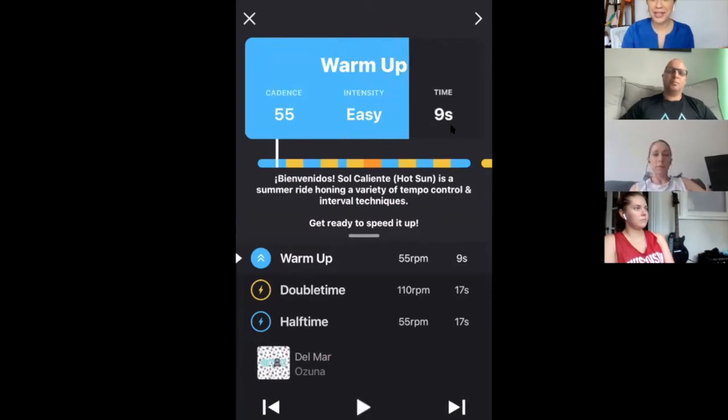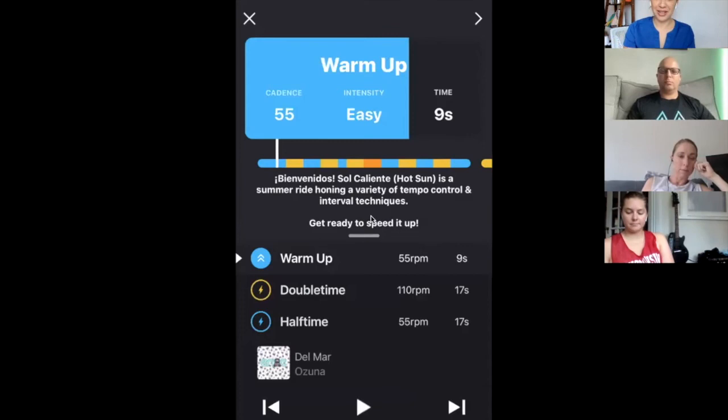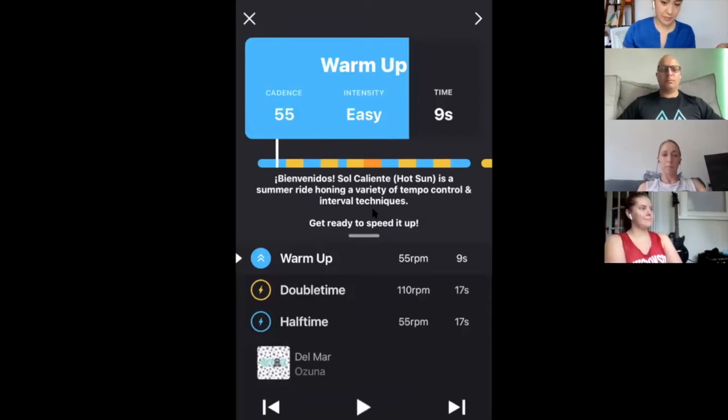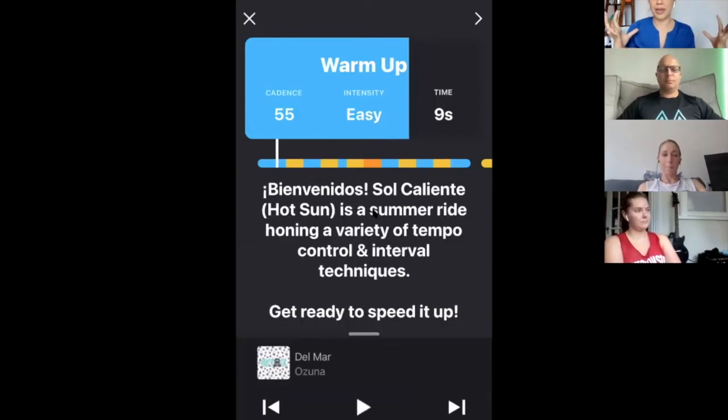So anytime you can let class know we have X many seconds left of doing whatever it is that we're doing at the moment. Here, we've got a color bar that expresses the intensity that you have set across a given song. You can see there's an easy chunk, a moderate chunk, followed by an easy chunk, and so forth. And you can also see that the length of these chunks correspond with the length that you had set. Here's where I input the notes for this class. One thing that you can do if you're feeling like, this view is a little bit too small, when you click on it, it'll open it up to make it bigger.